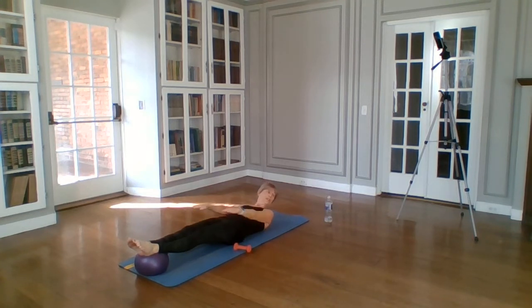Keep the arms reaching. We're going to start to pump the 100. Inhale. 2, 3, 4, 5. Exhale. 2, 3, 4, 5. Breathe in through the nose and out through the lips. That lower back should be nice and heavy on that mat. I am curling up and over my sternum, top of my sternum. I'm squeezing those armpit muscles.